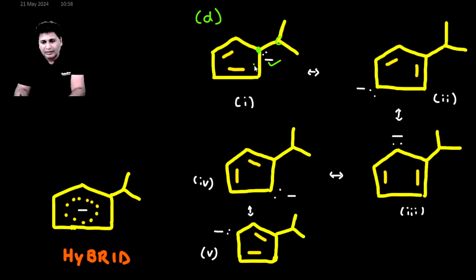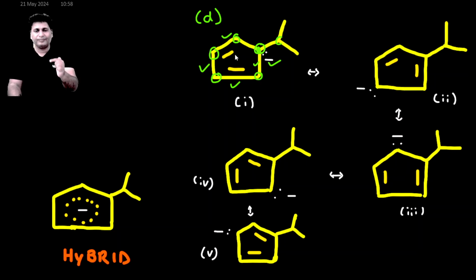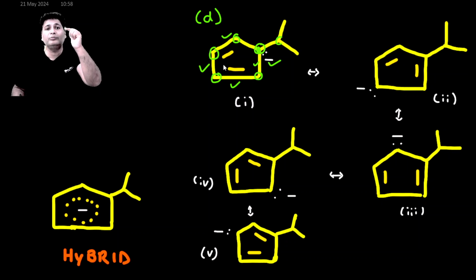Minus, single, double, single, double. Once you have done this, student, you have incorporated this carbon, this carbon, this carbon, this carbon and this carbon. How? Let us see it once more. Minus, single, double, single, double. So there is a cycle. There is a cyclic conjugation. Why am I saying cyclic conjugation? Because in this sequence of conjugation, you have taken all the 5 atoms of the ring into consideration. And let us try to count the number of electrons involved in this cyclic conjugation.